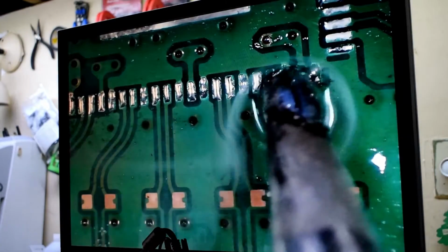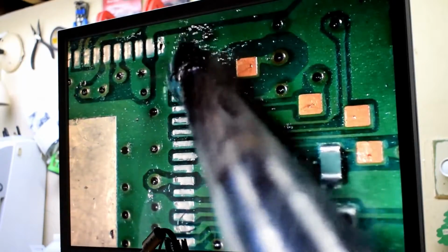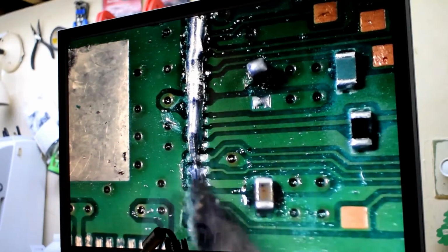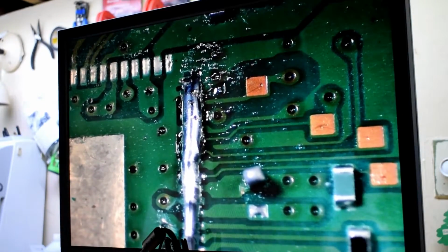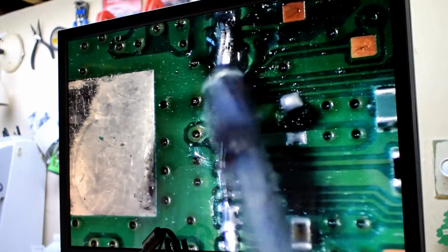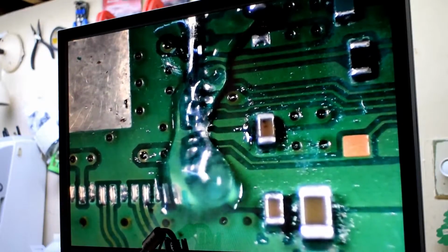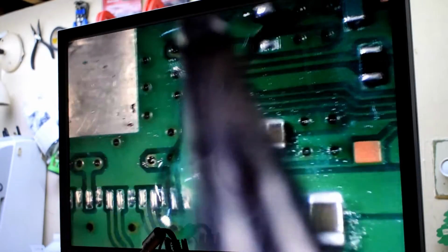And then just increasing the heat a little bit on your soldering iron, maybe like 360 degrees. The same here. I just had the low melt solder on the tip of my soldering iron, just putting them on it like so. And then I put some flux over the solder, and then I'll just run my hot iron over that to make sure that each of the pads has some low melt solder. The reason why we want to do this is because we're going to be using heat to put the new chip on to the circuit board here.